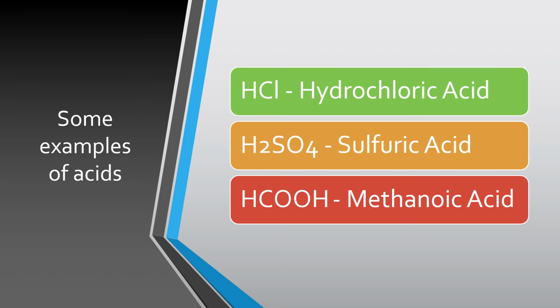You'll notice that in all three of these cases they have at least one hydrogen atom. That said, having a hydrogen atom is not enough to make something an acid. For a molecule to be an acid, the hydrogen atom must be a part of a very polar bond. If you remember from our discussions on solubility and dissociation, ionic bonds tend to dissociate in water, so very polar bonds allow the hydrogen atom to separate into solution, which makes an acid.